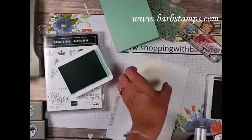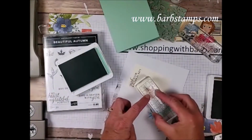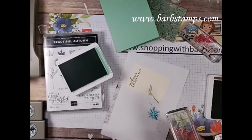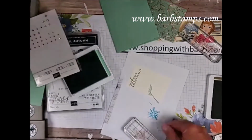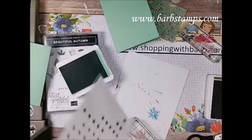Okay. It's a do-over, because Stampin' Up! sells this amazing paper, you guys, that has 2 sides. What the heck? Oh, I know what it is. Because I'm being a ding dong and I'm not using my foam mat. Oh, now I just got ink on the back of that.